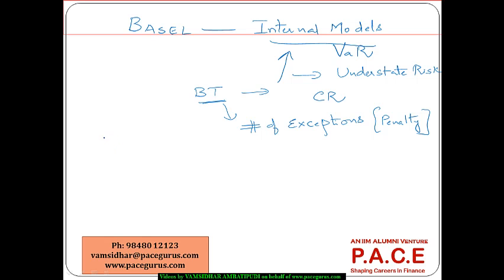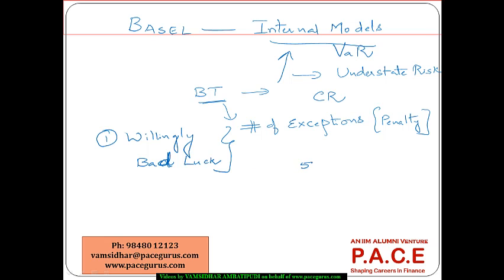doing should really identify who have willingly understated the risk, but at the same time it should be able to distinguish those VARs that have been exceeded purely because of bad luck, those returns which have exceeded the VAR purely because of bad luck. So there should be some kind of mechanism which will distinguish these two.